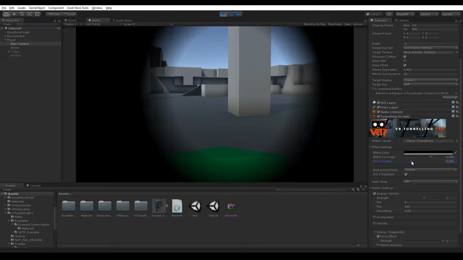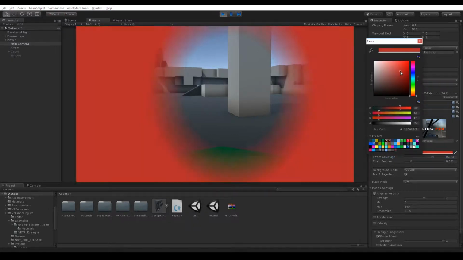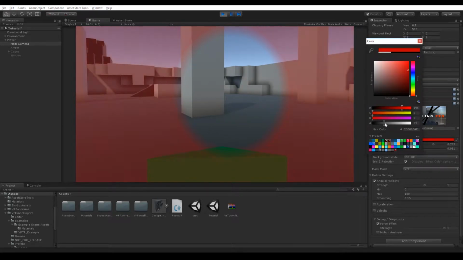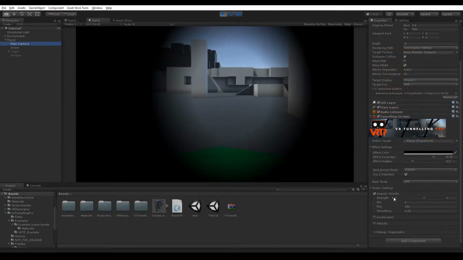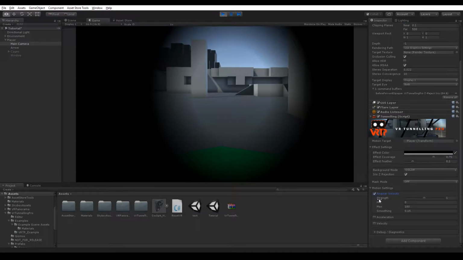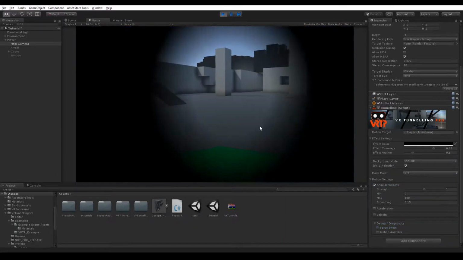Don't worry too much though, because when you're in VR, this is a lot less obvious than it seems on screen. We can also change the color of the effect, and if we change the alpha value, then the opacity goes down. Let's look quickly at the motion settings. By default, we just have angular velocity, i.e. turn rate, as this is the strongest driver of sim sickness for most players. I'll turn off Force Effect and start moving around so we can see how this changes the effect.